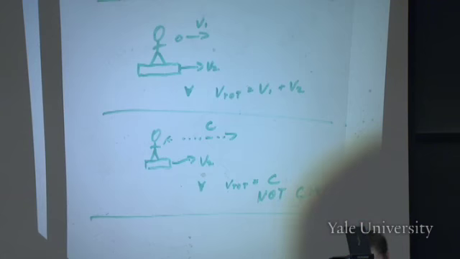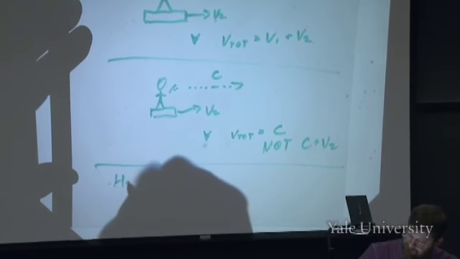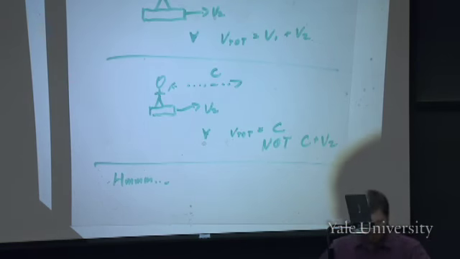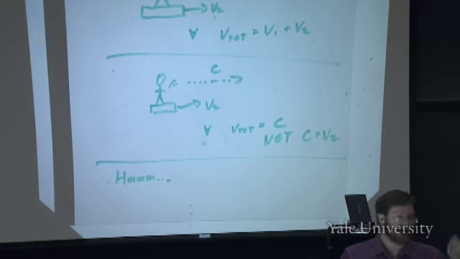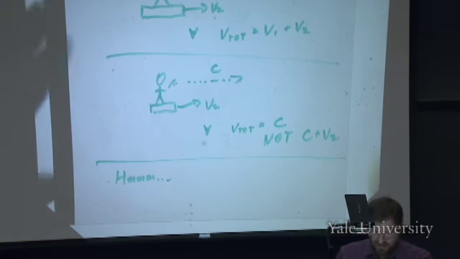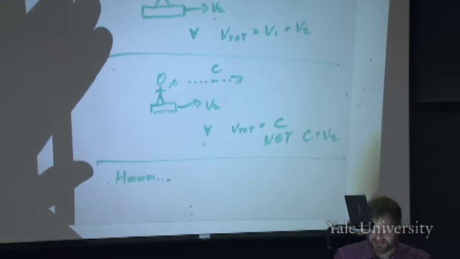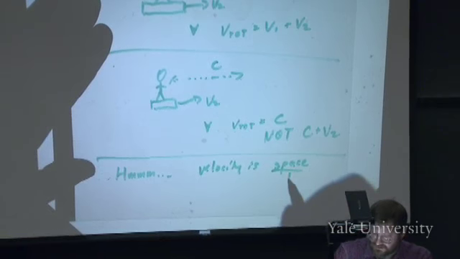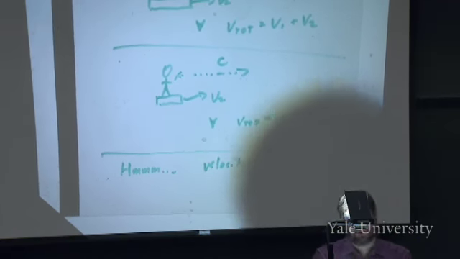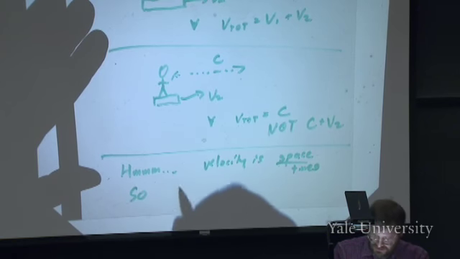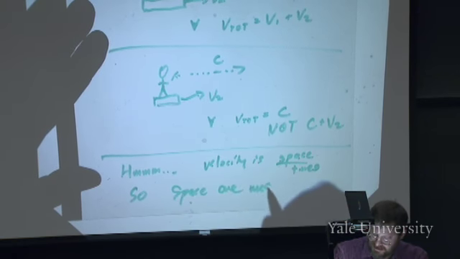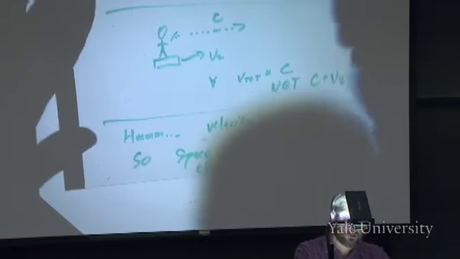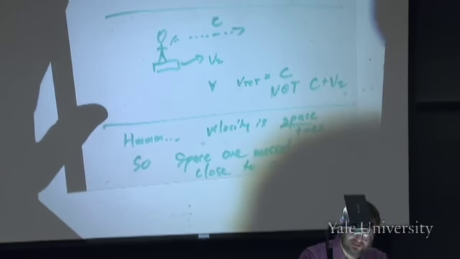What to do? What Einstein did was, various things were tried: the experiments were wrong, the equations were slightly screwy, who knows? But Einstein's great genius was to take this seriously and to say, okay, something is really screwed up with velocities. What is velocity? Velocity is space over time, miles per hour. Therefore, space and time are messed up when you get close to the speed of light. Now, of course, it also has to be true that when you're going slowly, the original Newtonian result is recovered.